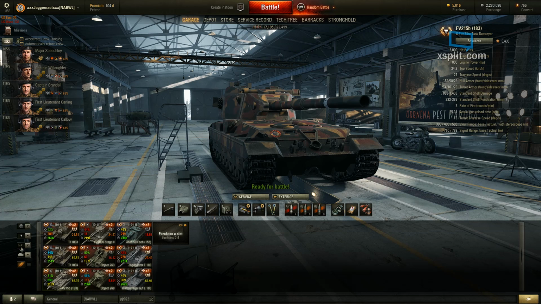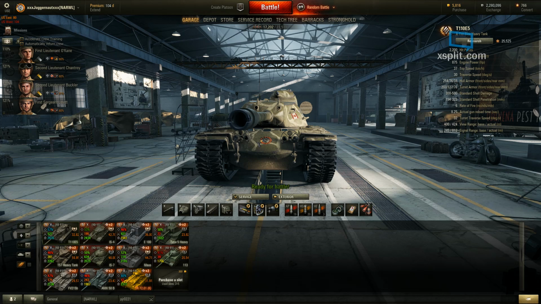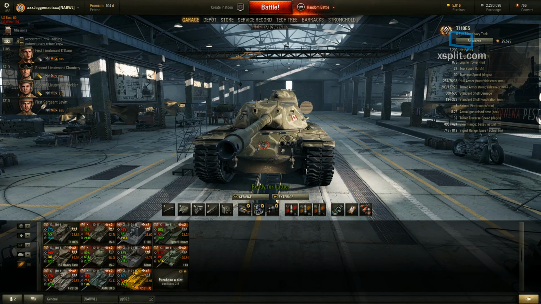But anyways, back to the T110E5: broken, overpowered beast, best tank in the game, unkillable. Well, I just proved to you that you could take it out with a tier 5 with 171 pen. So please, people, stop crying about it. It's not broken. It's not overpowered.